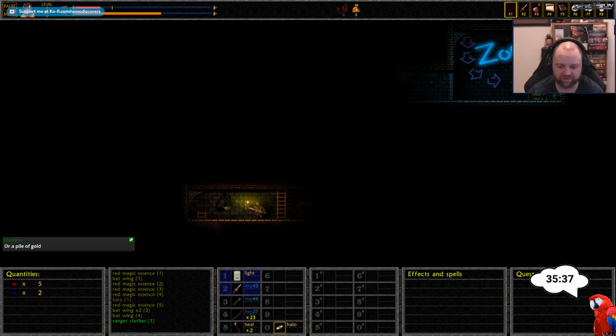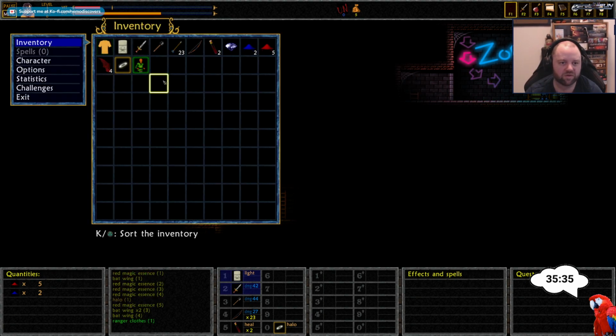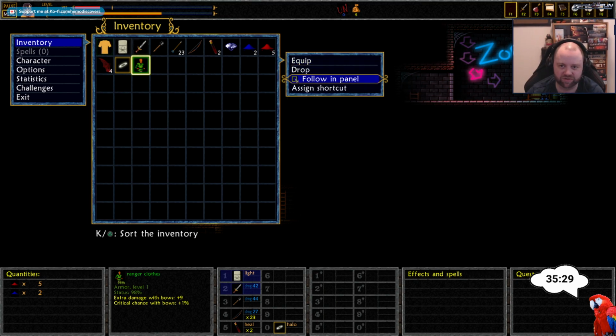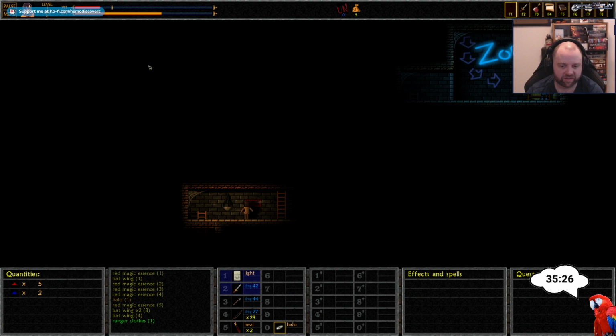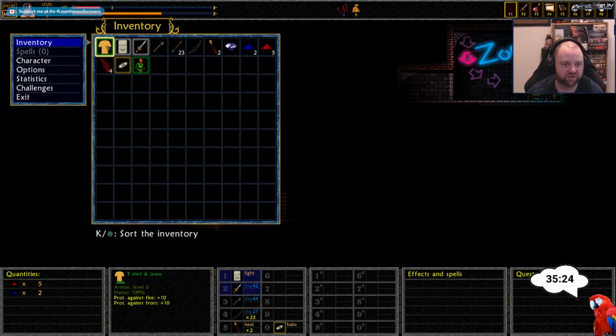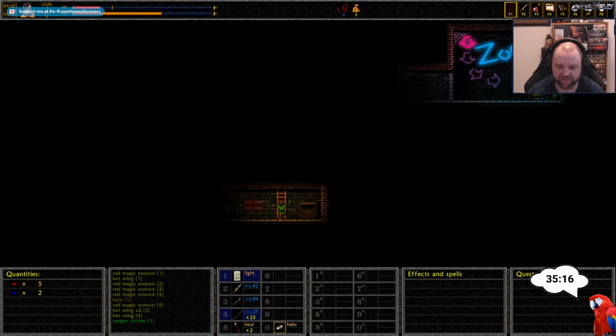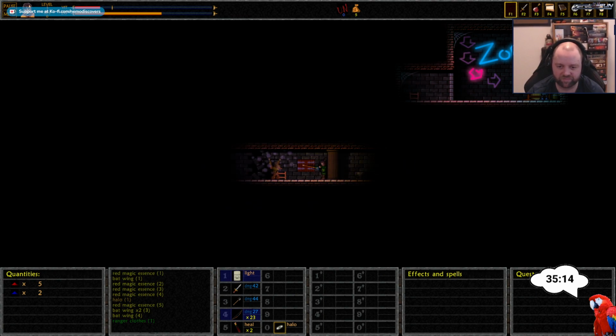Loot! Oh, we found Ranger's clothing. That is armor level 1. Extra damage with bows. Right. We're changing our dress. This is armor level 0. Protection against fire and frost is something we lost now. But we can now be a better ranger.